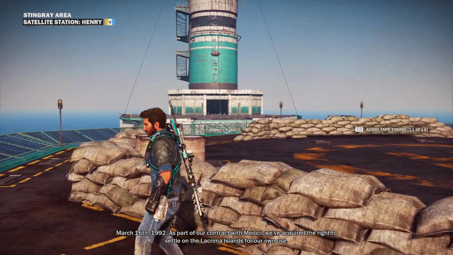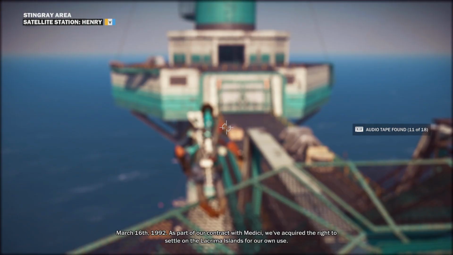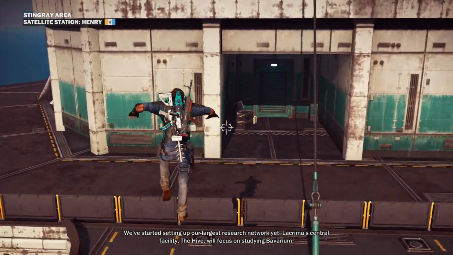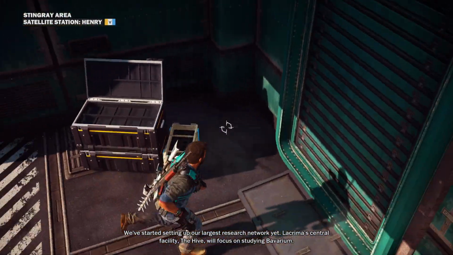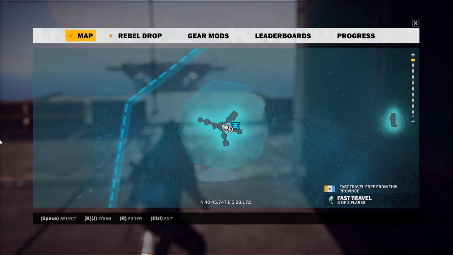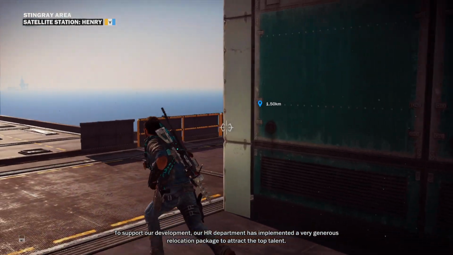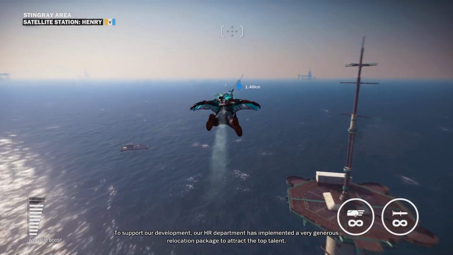March 16th, 1992. As part of our contract with Medici, we've acquired the right to settle on the Lacrima Islands for our own use. We've started setting up our largest research network yet. Lacrima's central facility, the Hive, will focus on studying vivarium. To support our development, our HR department has implemented a very generous relocation package to attract the top talent.